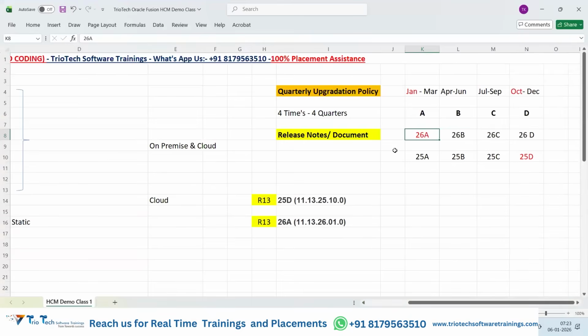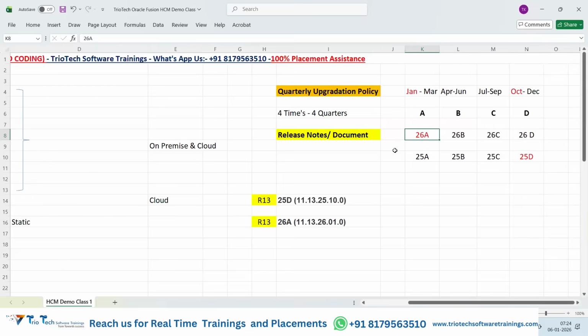Very important thing. Once you join the organization, every student of mine, I suggest for every batch, as I mentioned already, when you are working in any technology in real time, if the application is evolving, growing, advancing, you should also upgrade yourself.